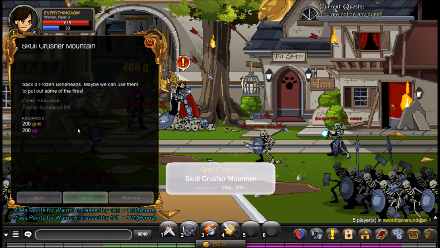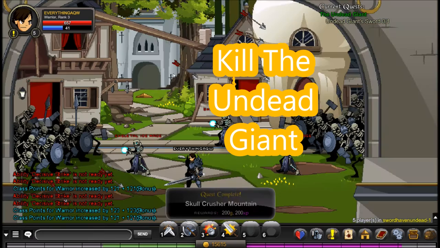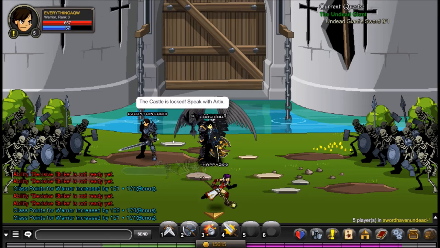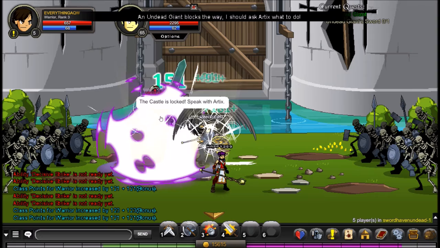Now I need to kill the boss of this area, the Undead Giant. Don't worry, it's not a really hard boss, but people always farm him here. Okay guys, so right about here I did screw up. I realized that there were too many people in here for me to easily kill the Undead Giant. People can kill him without having to struggle.